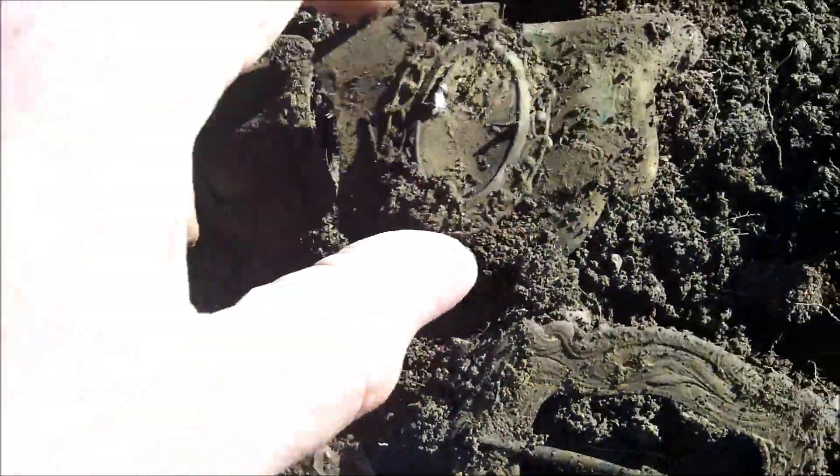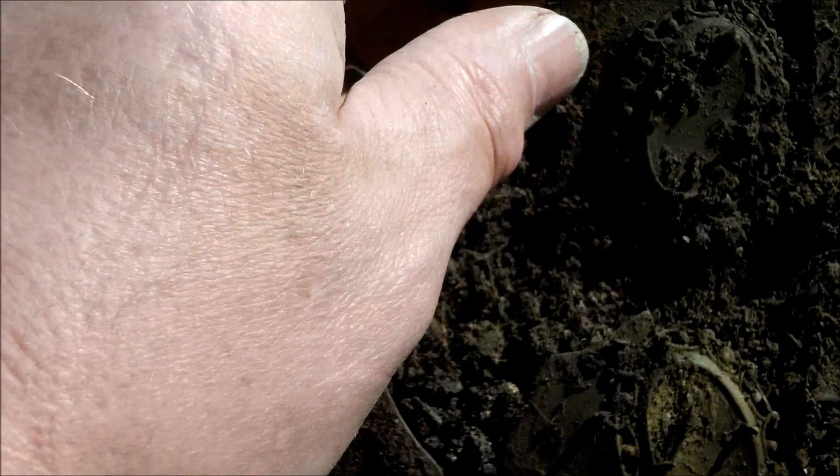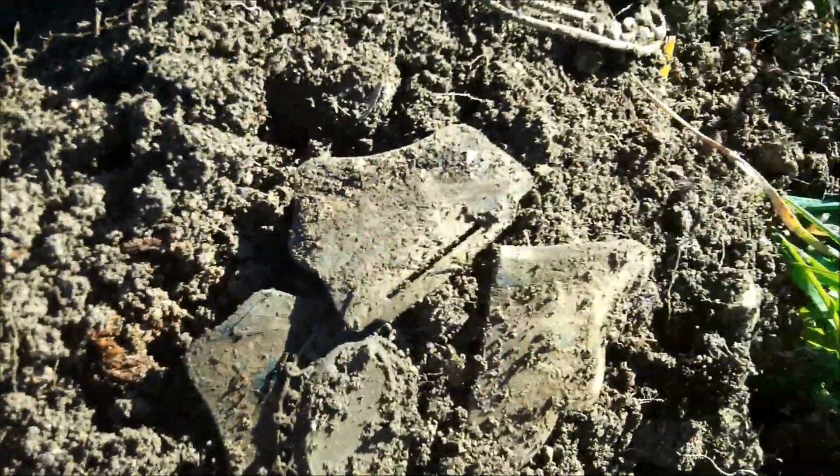There's another one in the hole. Check it out. What the heck is going on here? There are more in the hole — I just can't get over it. I don't know — I am freaking out. I don't know how many there are. At least nine, ten of them so far. Incredible. I wish Chris could see this. This is nuts. I've never been to a place like this. So many sash buckles, and these are all in one hole. It's just crazy.